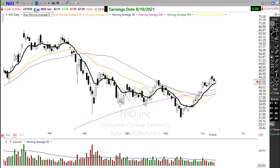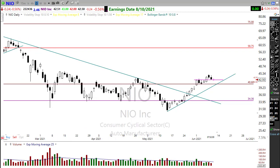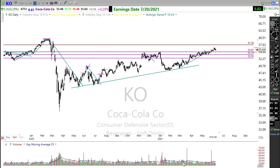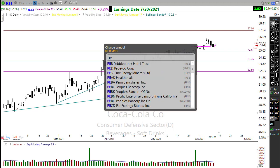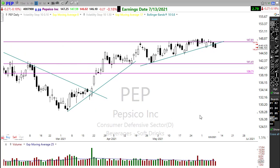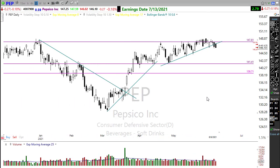Some more conservative stocks are holding up quite well. Coca-Cola (KO) pulled back in the last few days but has been in an uptrend and broke through a substantial long-term resistance level. It's now coming back to test the trend support and that resistance-turned-support level — if we find bullishness here, it's worth keeping an eye on. PepsiCo (PEP) is having a bit more trouble, dealing with price resistance and not quite ready to go, so keep an eye on that.